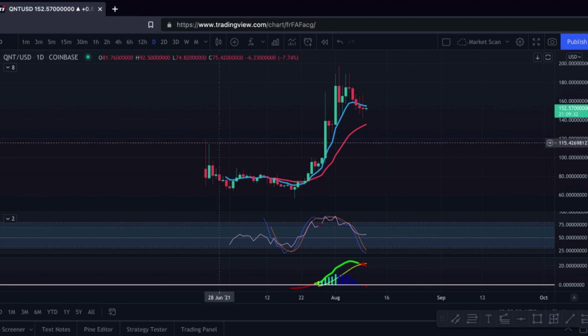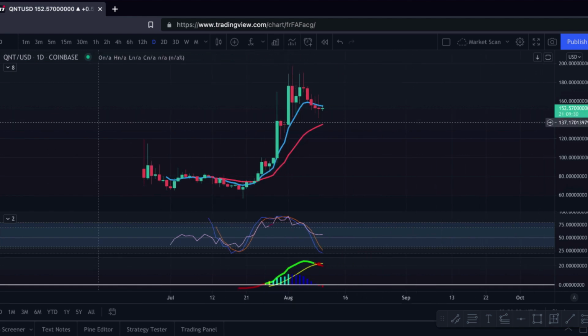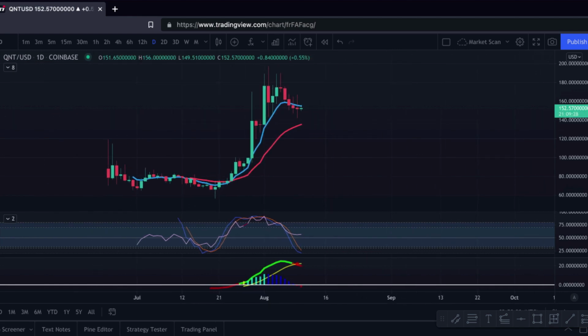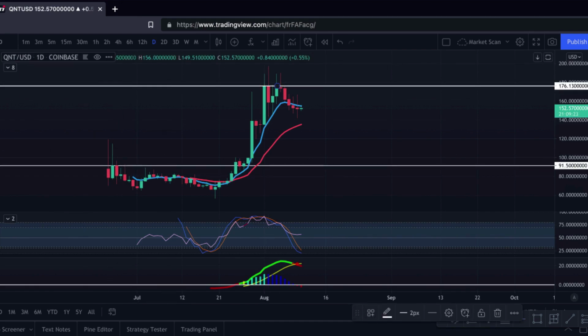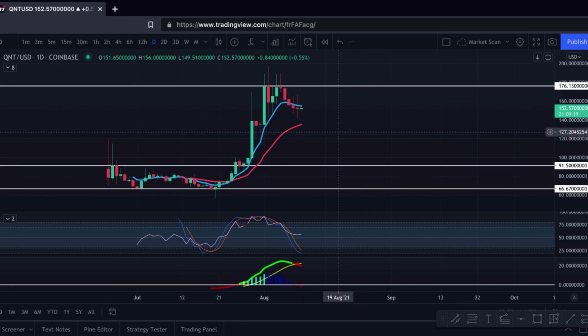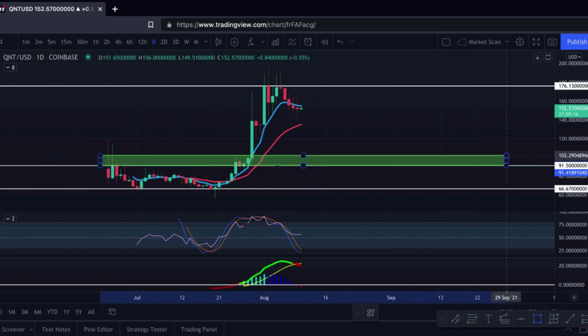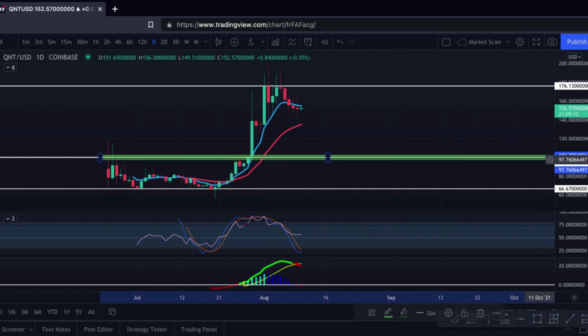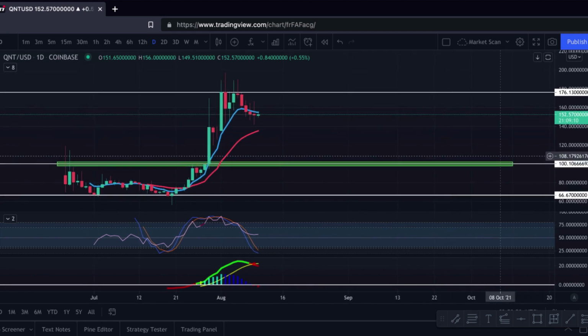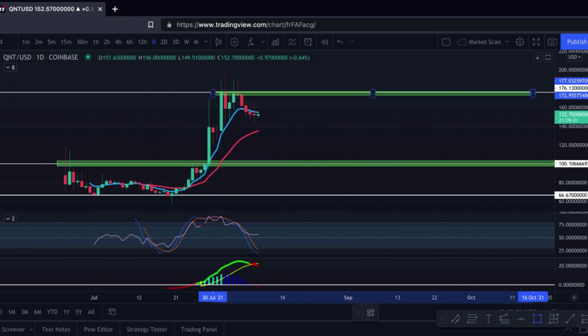Looking back at Quant, I used to have a different chart on here, but TradingView messed it up, so they took it away. So now we have this chart, which doesn't really show that much information. Doesn't really matter because Quant is one of those holds that I just buy and hold forever now. Try to sell it at major levels. But of course, I did that and messed up a little bit. Would have been better off just holding it, to be honest.